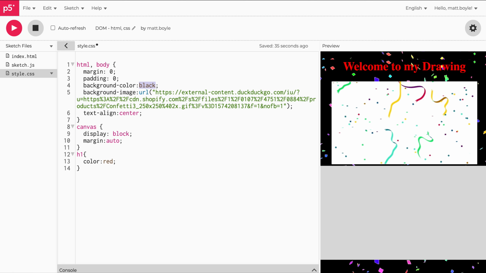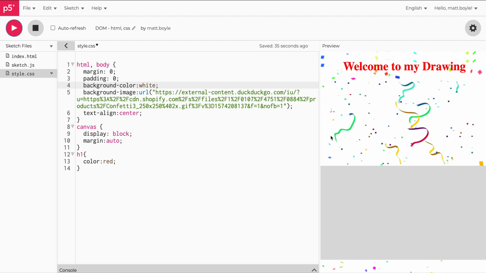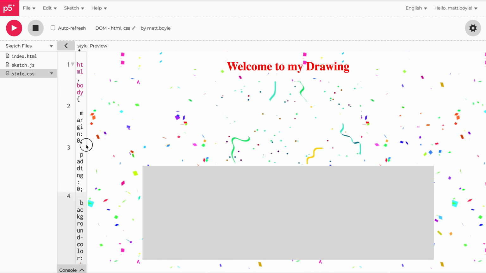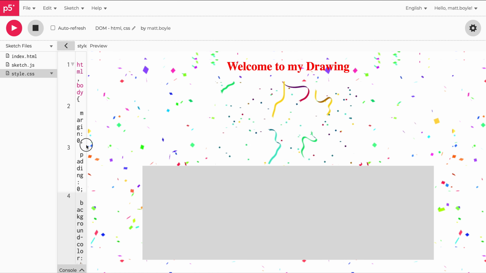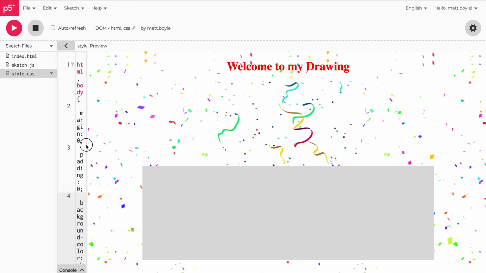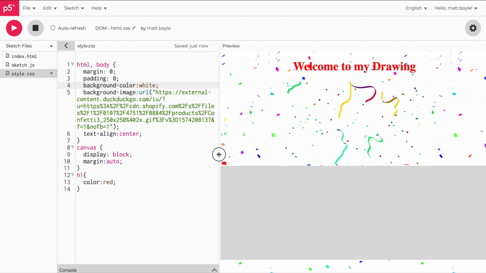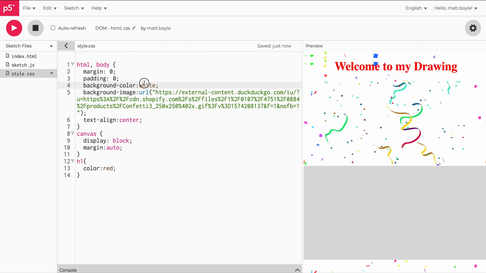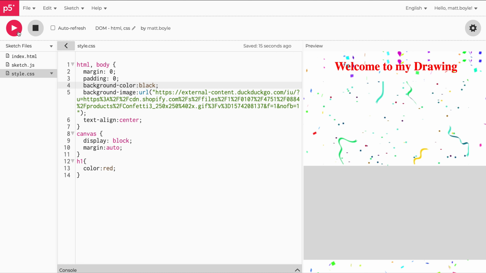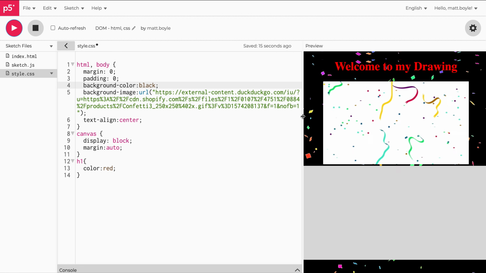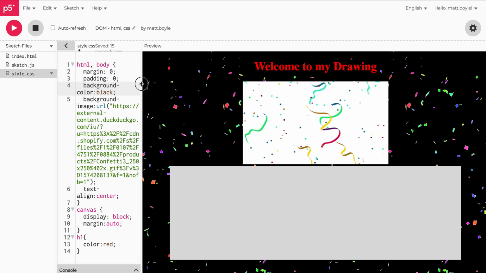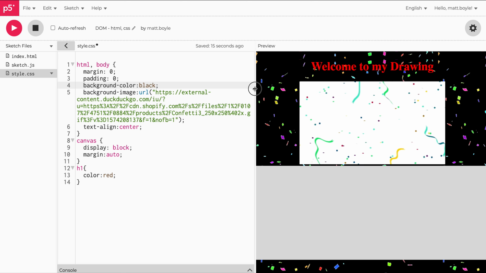What happens if we change the background back to white? Does that GIF look better? It's up to you. The black is kind of cool. Confetti looks a little more flowy and real with the white background, but I don't know, something about the black background I kind of like. It's up to you. This is Freestyle Friday, so that's what you want to try and do, is style some stuff.